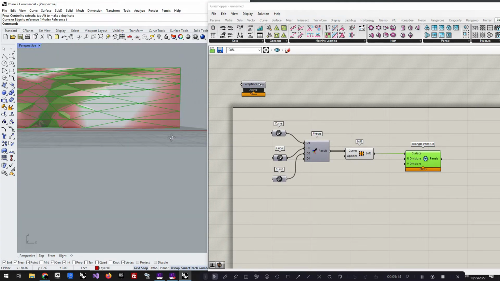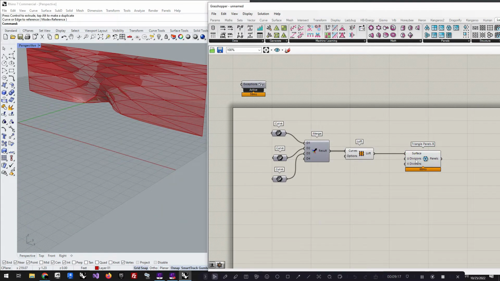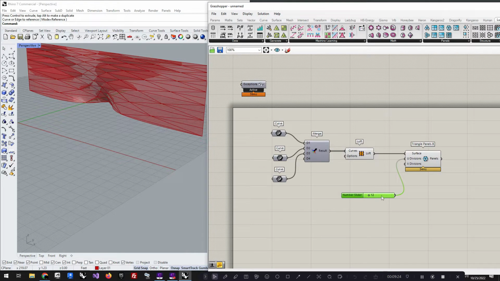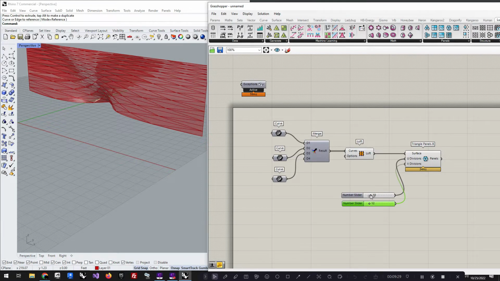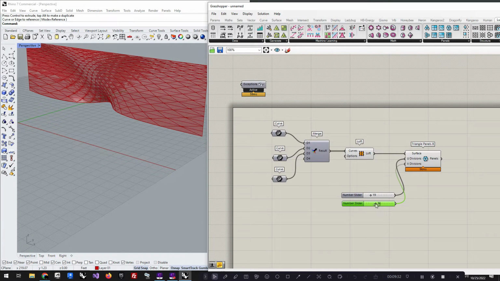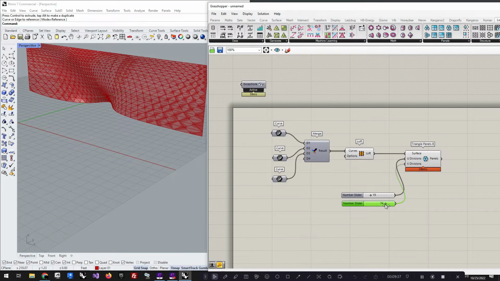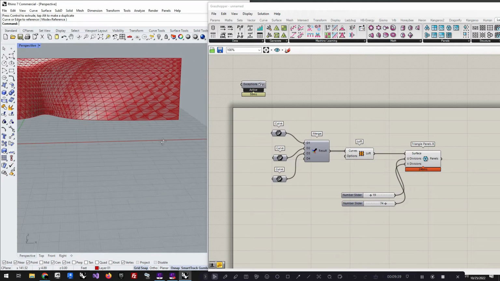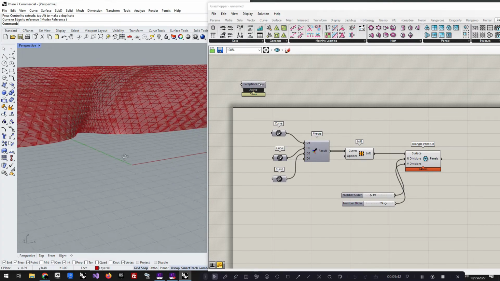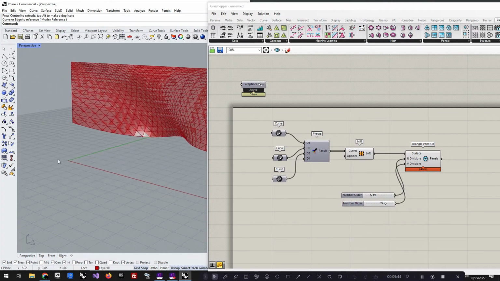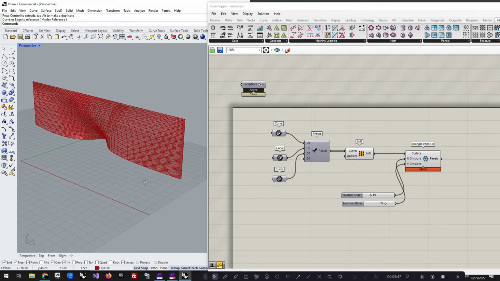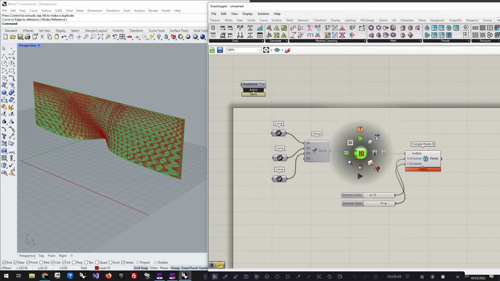And I'm getting a bunch of weird artifacts here. So I'm going to change my U and my V divisions to something quite a bit higher, give myself a little bit more resolution. Bring this one in now as well. Actually, I want to change my V divisions to look a little bit better. Okay, so that's maybe not the most seductive thing that I've ever seen, but I think it'll work.